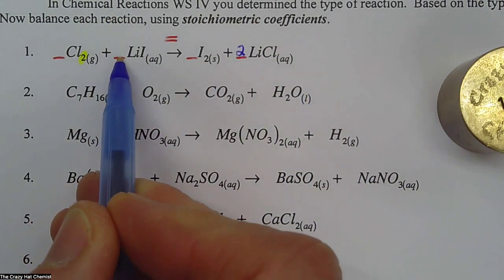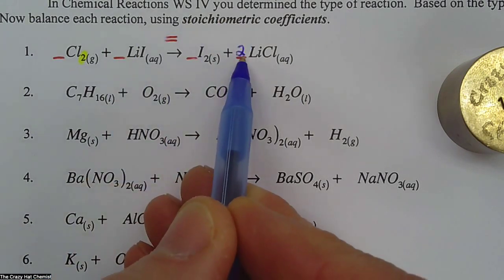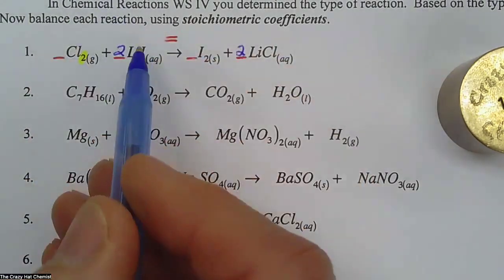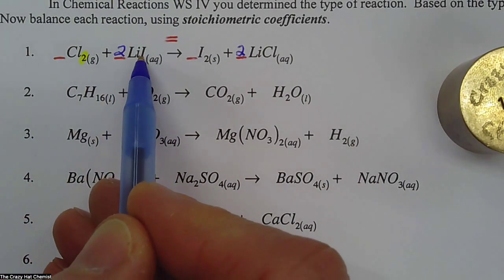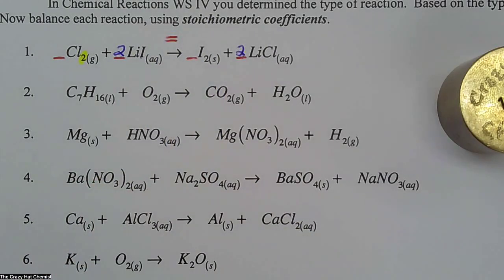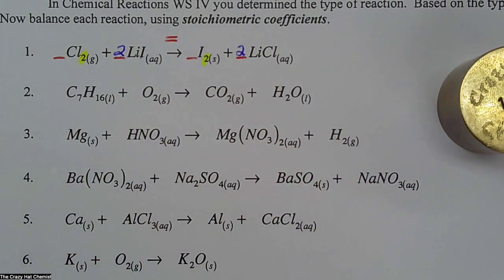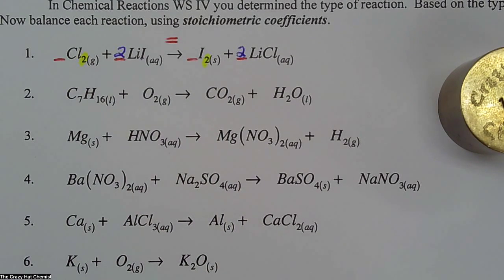If I go back over to the reactant side, you should see that there's 1 lithium on the reactant side and there are 2 lithiums on the product side. So that means I'm going to place a 2 in front of the lithium iodide. And that 2 distributes to the iodine as well. So there are 2 iodines on the reactant side, and there are also 2 iodines on the product side. So this is actually balanced now. This is a single displacement reaction right here on this particular example. All right. So let's move on to problem number 2.